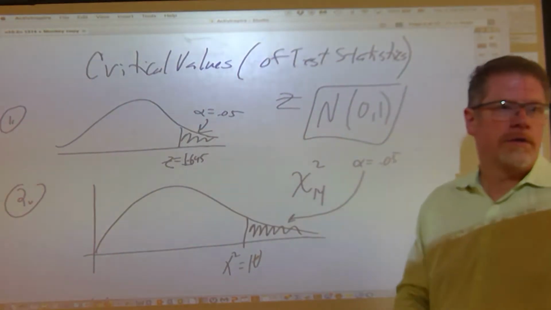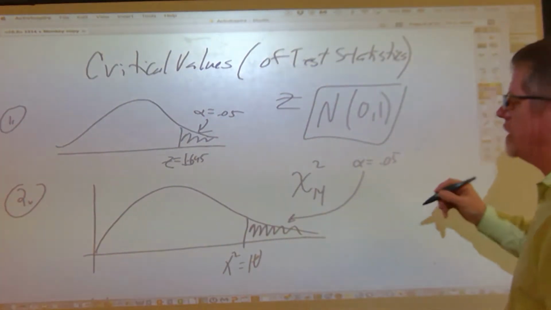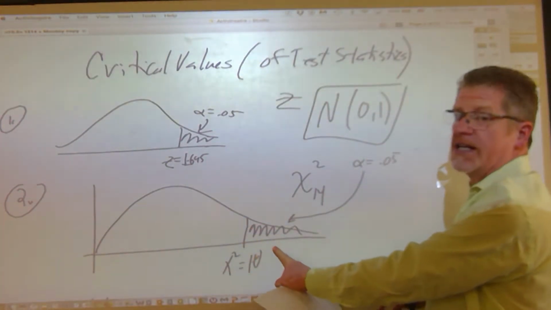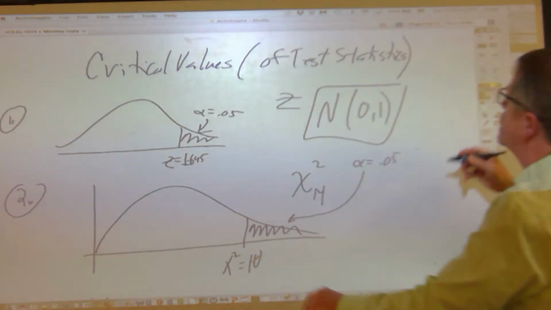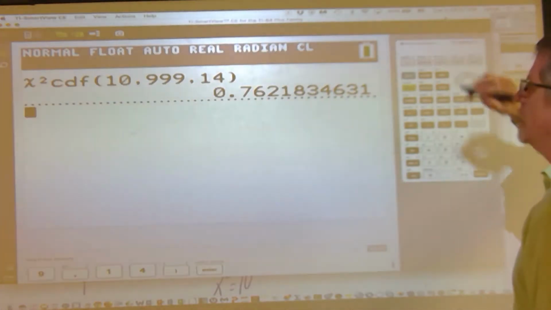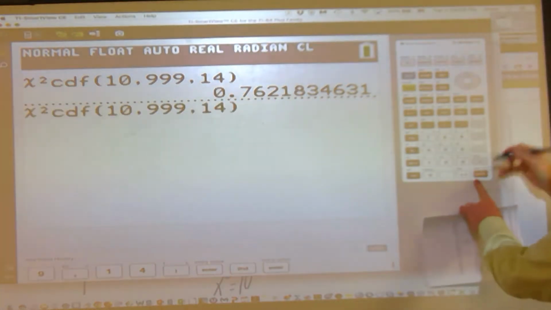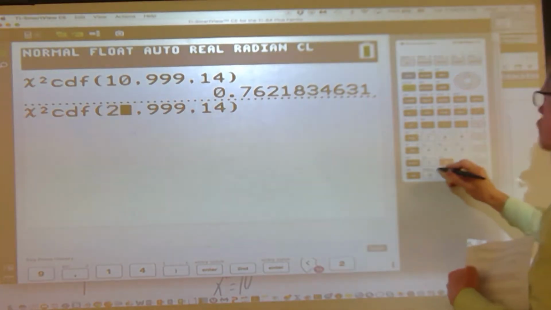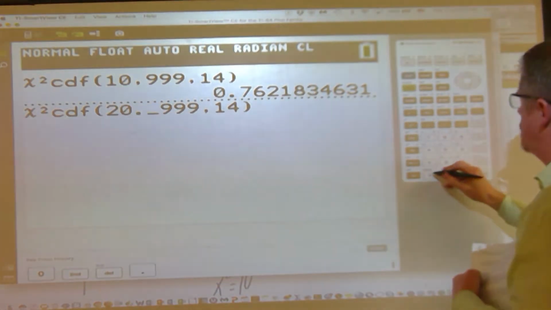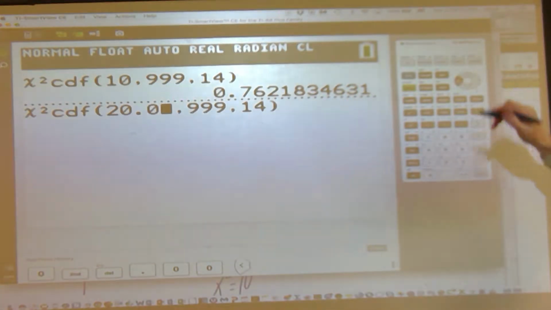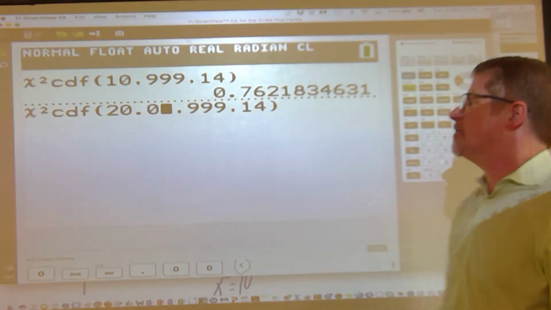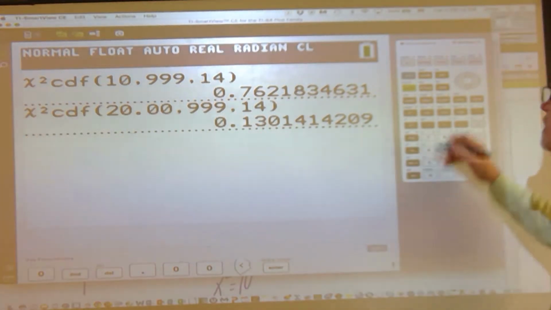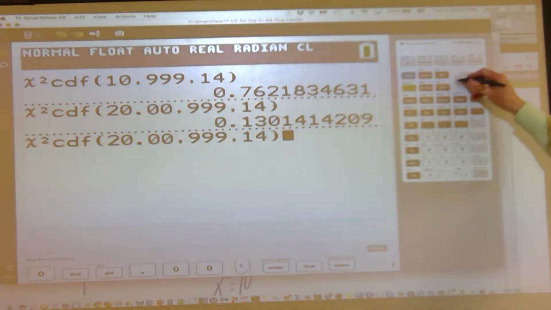24.5. That's my guess. If chi-squared equals 10 gave us too much area, we need a bigger chi-squared test statistic in order to whittle this down to 0.05. So I do second enter to pull it up again, and we want to plan for 2 decimal places. Let's go 20 and then insert 0.00, so we get 2 decimal accuracy in there. 20 is going in the right direction, but it still needs to be bigger. So go second enter and keep editing this.